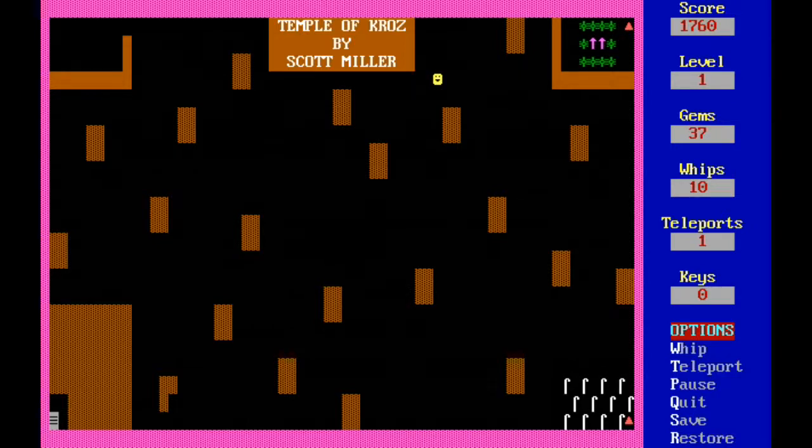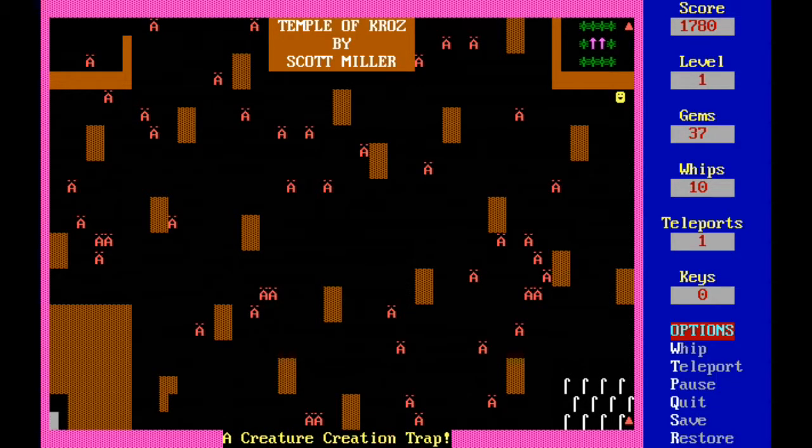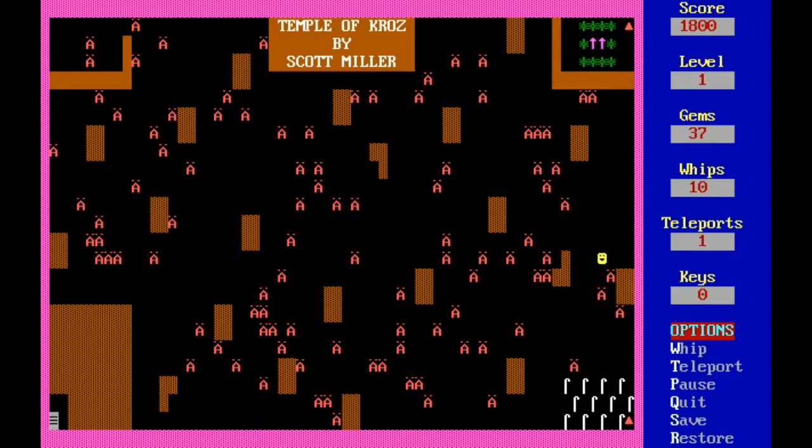So now we want to head to the bottom right corner. Now the weird thing about this level is these. A creature creation trap. Yeah, there are invisible traps in here that will create monsters. And quite a lot of them at that. And they're all over the place in this one. Why they'd put those in level 1, I have no idea. But yeah, and there's another one. I don't exactly have the locations of all of them memorized, but we'll do our best not to hit... I say that now.